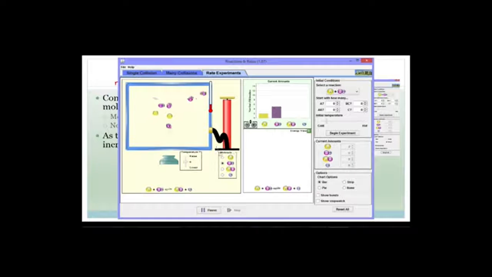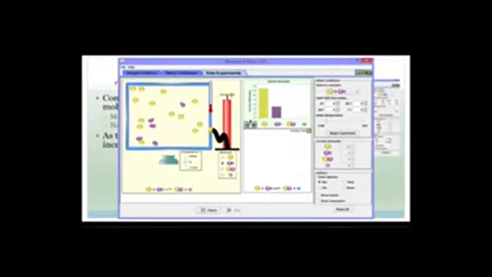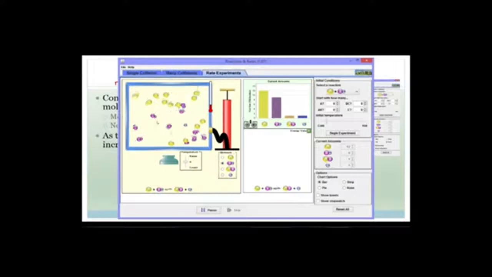But what happens if I increase the concentration? What if I add some more A molecules? Let's say I add a lot more A molecules to this. And what do you see? They start bumping and bouncing and they're moving quite a bit faster. Therefore, I'm also going to put some extra BC molecules in. So now I've got extra ones. And do you see that immediately, suddenly we've got some AB and some C molecules forming?